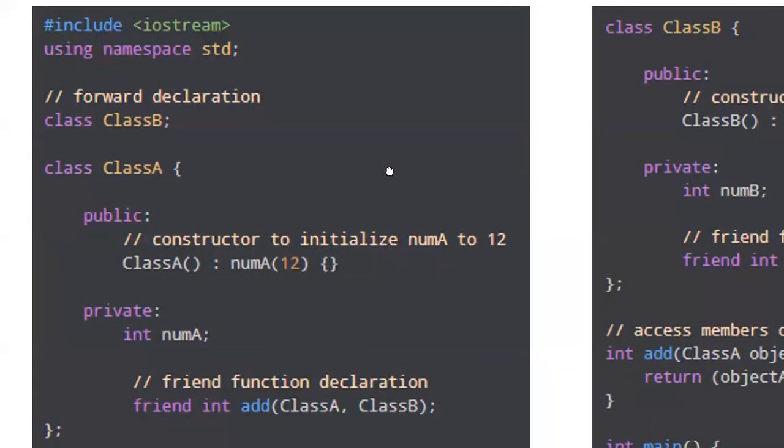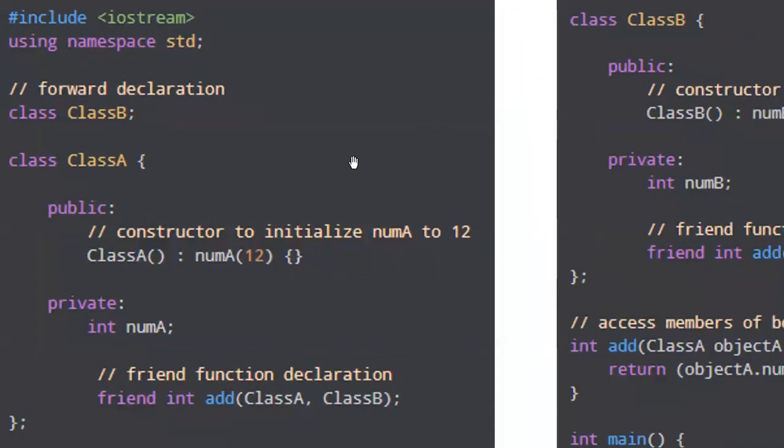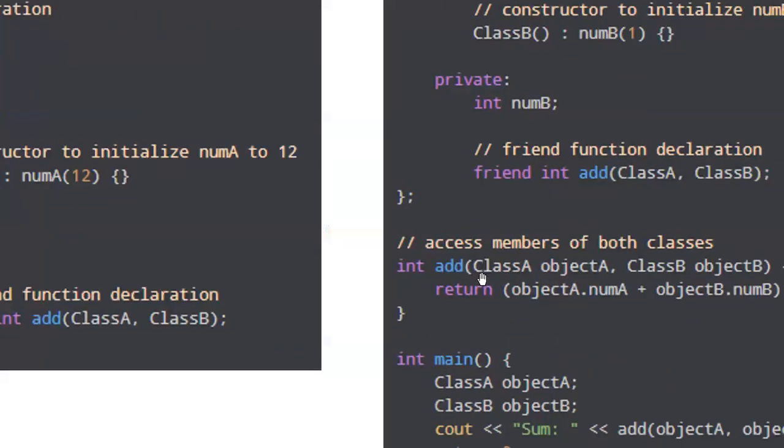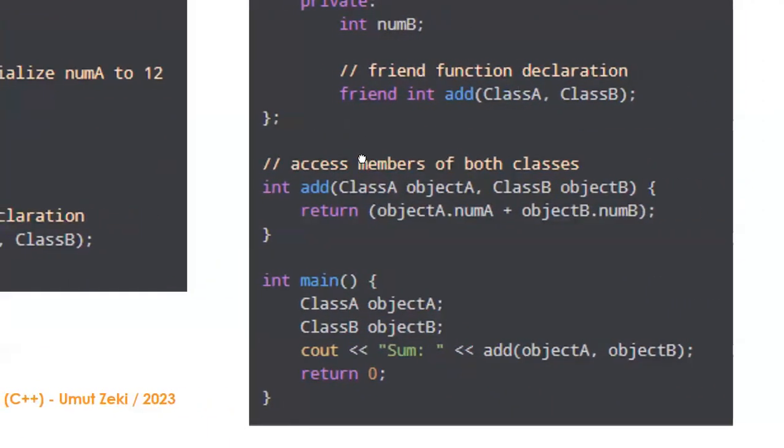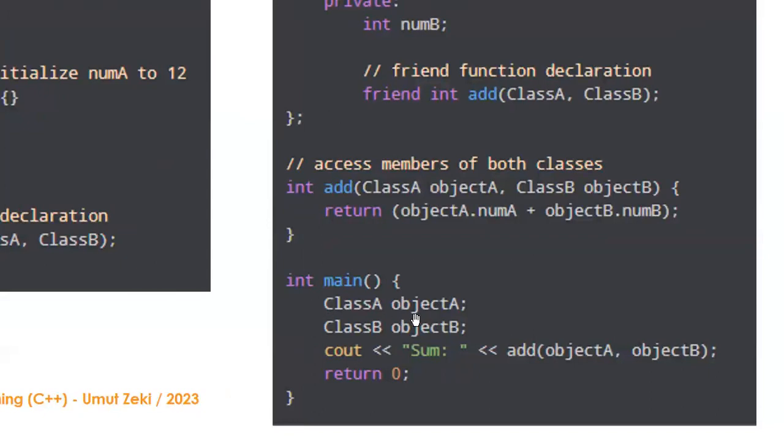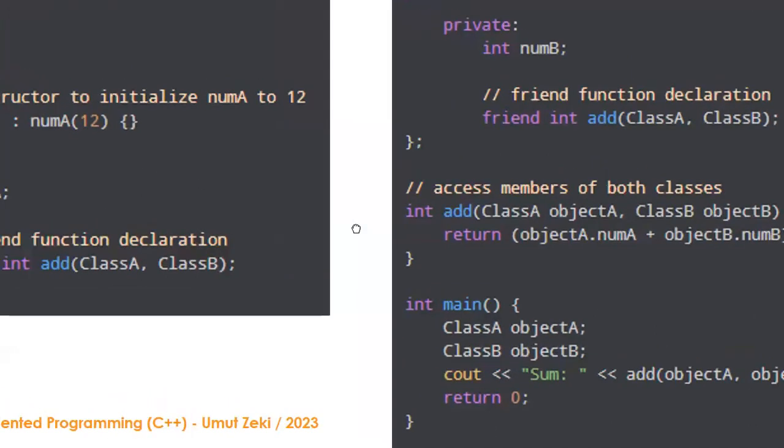After we created the objects, we can check the classes. So we created two objects, object A from class A and object B from class B.